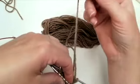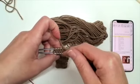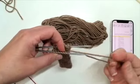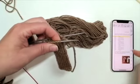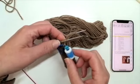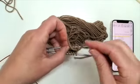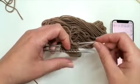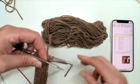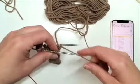You'll also notice that I left my tail. You can stuff this back down inside if you want, clip it off if you want at this point. I left it on because it kind of helped me remember to count my rows. But if you're using a stitch counter of some sort and you've got it hanging on, that will also help you know when you're ready. So I'm just going to stuff that in. Actually, I'm going to leave that there so you guys can see visually where the beginning of the round is. So make sure you're not knitting with it and make sure it's out of your way.